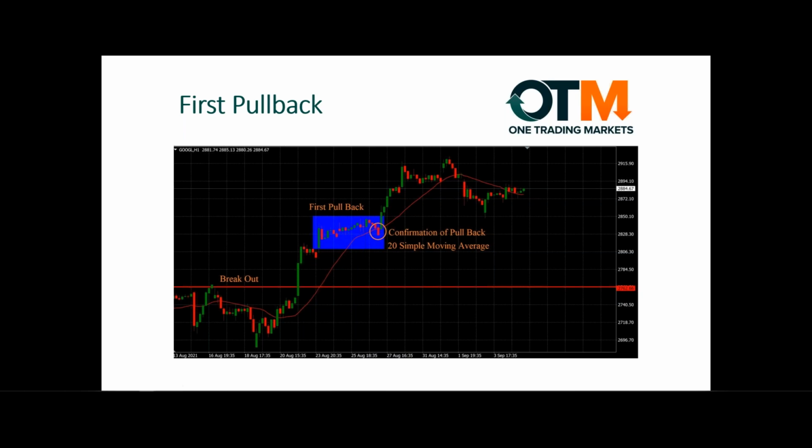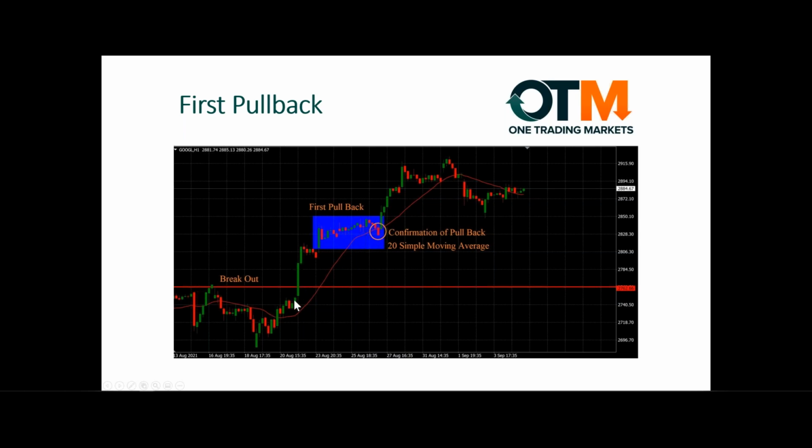So let's say if the market reach this level when we saw a breakout and the moving average is coming closer to the price and the price is pulling back a little bit, when we see any touch of the 20 simple moving average, this is an indicator of the continuation of the trend. And only we apply it on the first pullback. We don't apply it on the second one or the third one because we might be too late. So only on the first pullback.